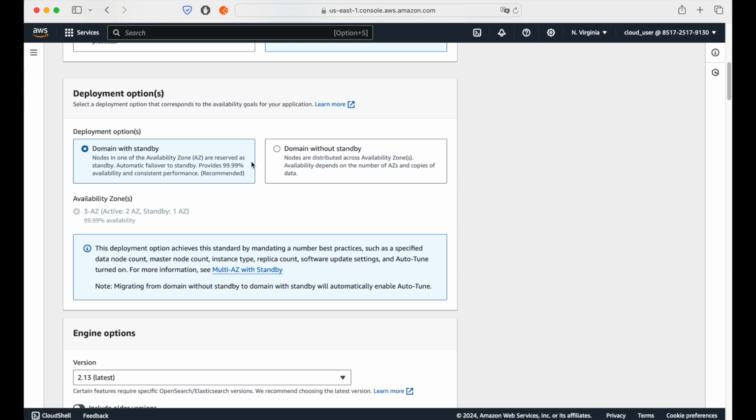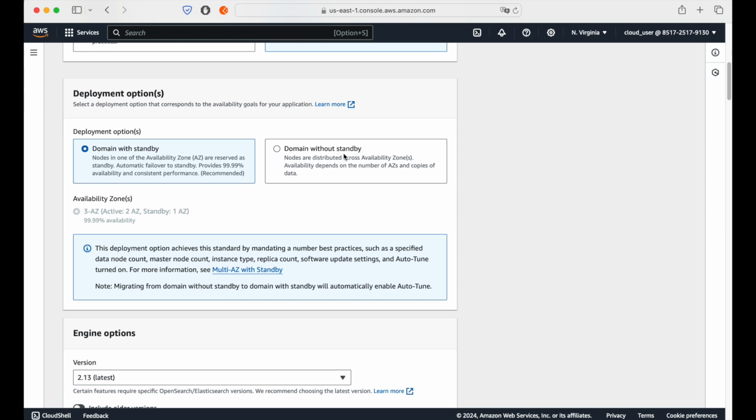And these two options will also incur some cost, because if you choose domain with standby, then it will create the domain in 3 availability zones, where everything will be standby. So the availability will be 99.99%, which in production case is really fine.